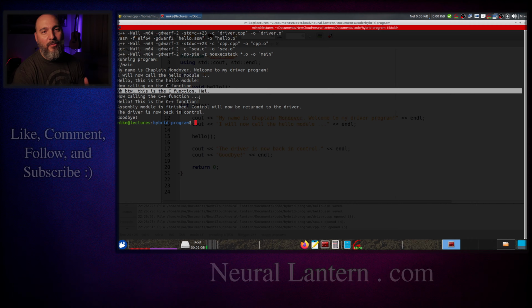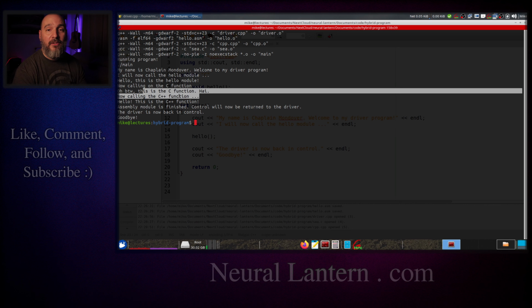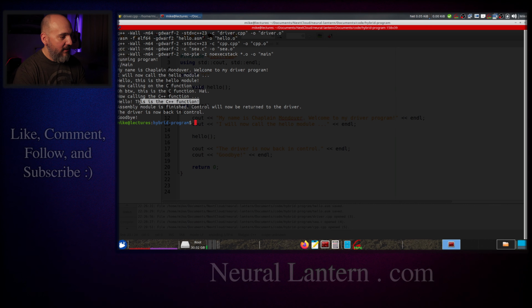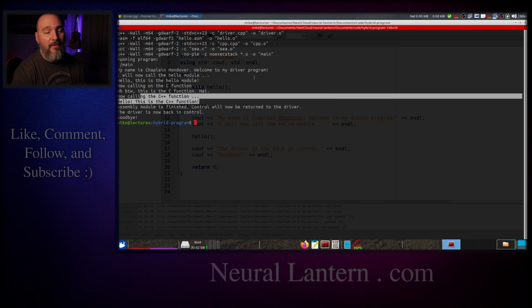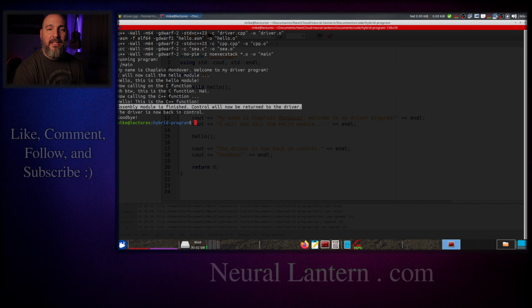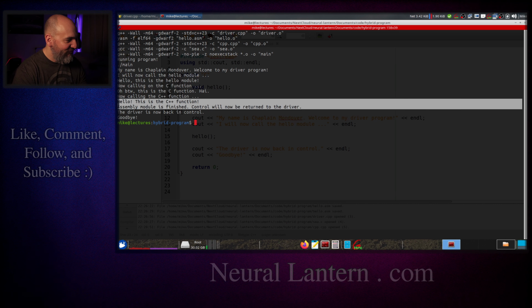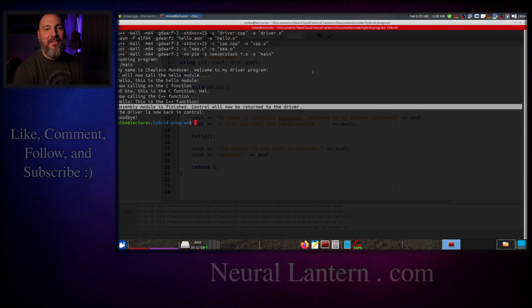Maybe I could have added another print statement if I felt like I wanted to spend more time. But it returns to the caller, which is the hello function. Then we get to the next part of the hello function where it's now calling the C++ function as a print statement. Then it actually does call the C++ function. The C++ function prints itself out. Hello, this is the C++ function. And then the assembly module says goodbye. It says it's finished. And then it returns to the caller.